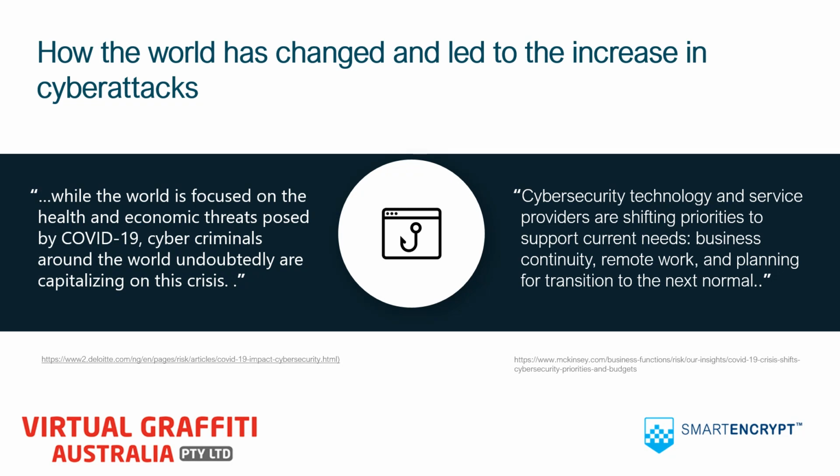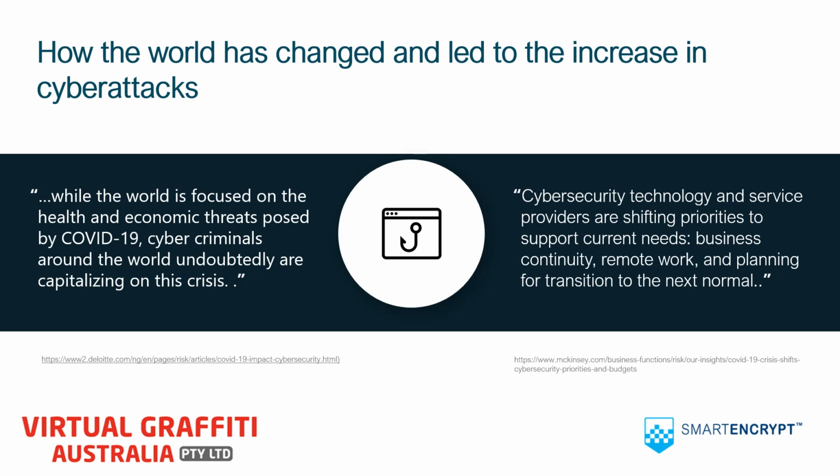And of course, things like continuity, remote work, planning for transition to the next normal. Well, we're kind of in the next normal, but we're still transitioning, interestingly enough. I don't think we've done that fully. So we still have a lot of problems when it comes to cybersecurity and risk with the transition that we've been doing. And you would have thought that perhaps we might have been able to move faster, but it's more an evolution rather than a revolution, although it's a quick evolution at this point in time.